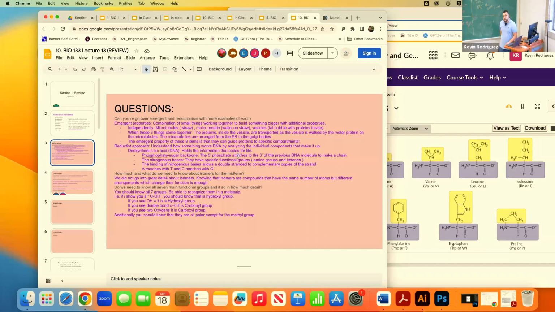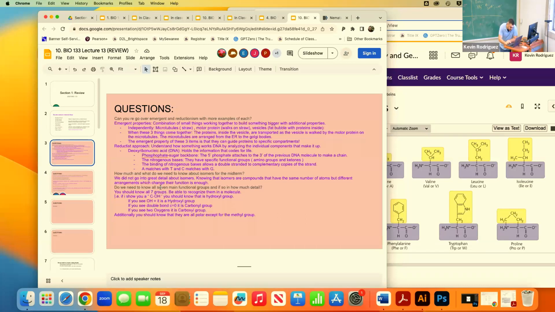Would the nitrogenous bases on an RNA sugar have the same, like would it still be guanine, thymine, all that? There's one big difference. What's the big difference between RNA and DNA with the base? RNA has uracil and it doesn't have thymine. Correct. That's the only big difference from the nitrogenous bases. Yeah.